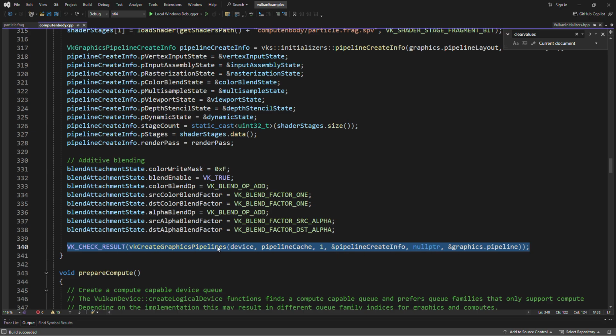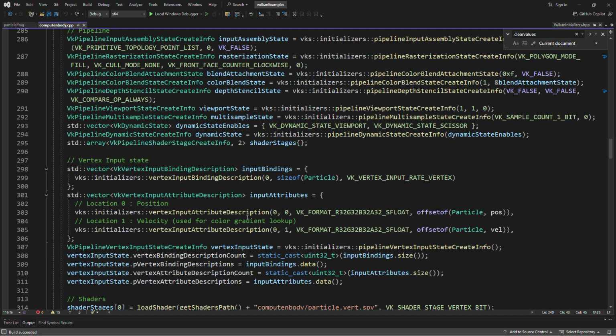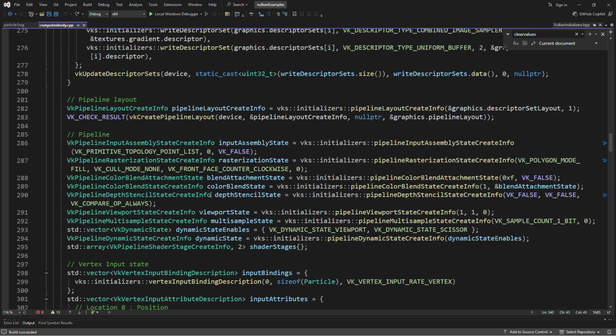And we know that anytime we see a lowercase vk function in Vulkan, it's really, really important.